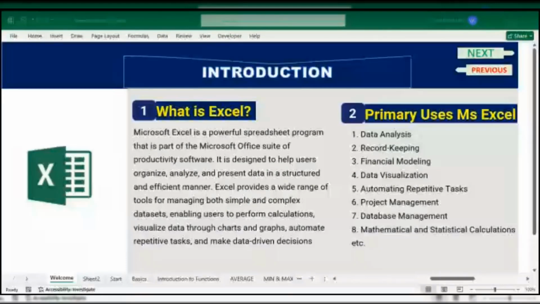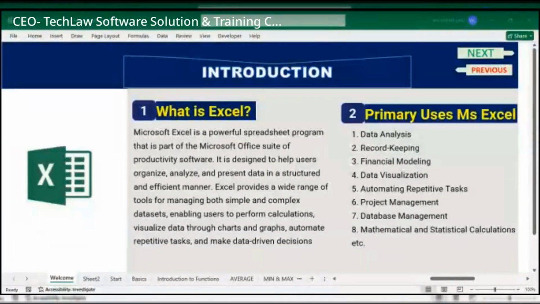The next we have is automating repetitive tasks. That is the most interesting aspect I love. With this, Microsoft Excel will help you not to repeat yourself in some of the things you do. For example, if you are a teacher, or at your workplace you are in charge of marking attendance, checking attendance, or tracking attendance of your employees, with Microsoft Excel, you can automate it to check every day and give you updates as to who is absenting himself and who is being punctual.